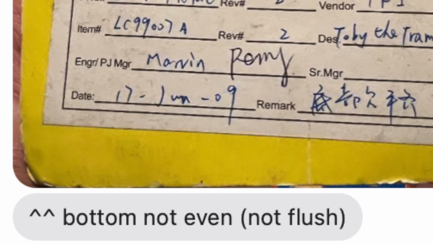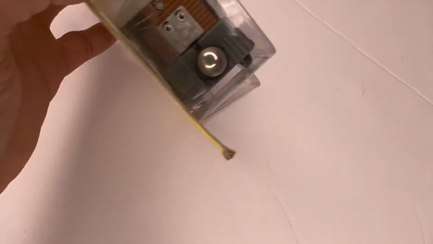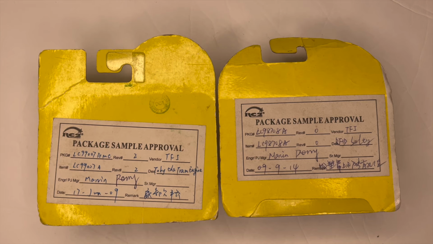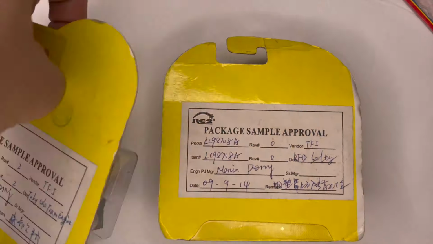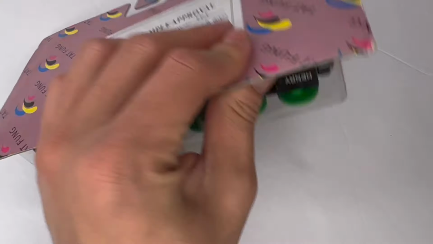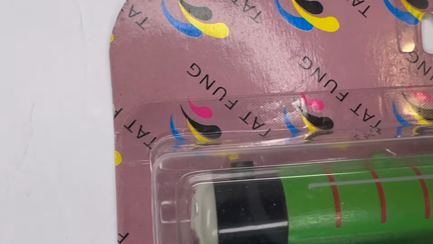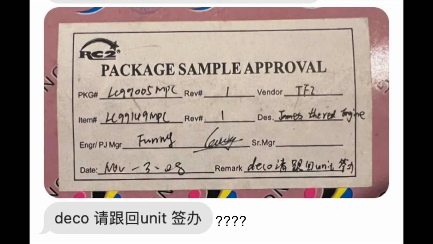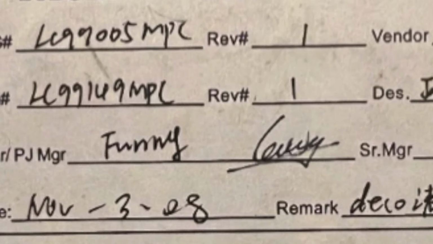Next, bottom not even, not flush. So I do think they are referring to the slant. So I pulled out my other Billy box, and what do you know? It's still slanted. Then I found a box made 3 months later, and it did in fact have a flat bottom. The suction should be neat. I think they were referring to the glue on the edges because you are able to see these air bubbles. And deco unit, that's not funny.